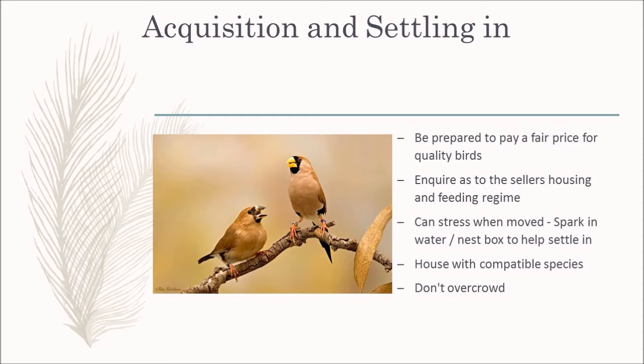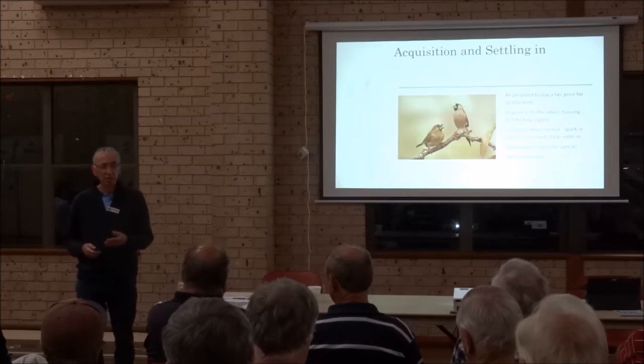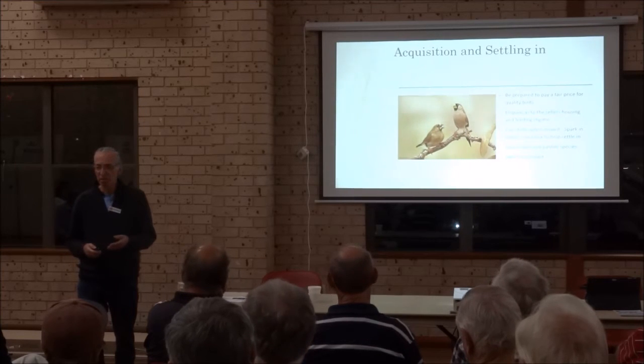So it's a good idea, I think, to find out how the birds are kept and follow that regime if you can, because I think you're likely to get better results if you feed them similar to what the previous owner fed them.